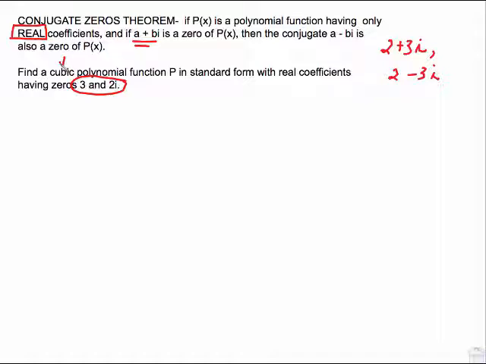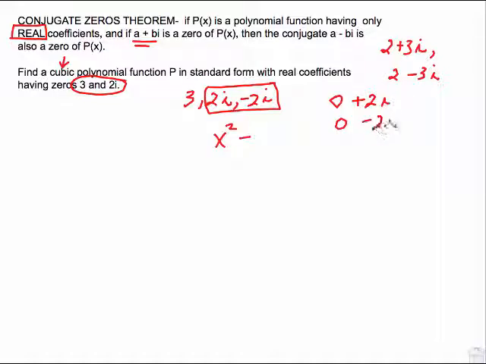Well, a cubic polynomial says I should have 3 zeros, and I really do. I was given 3, I was given 2i, and automatically its conjugate, which is negative 2i, is a 0. I'm going to use a shortcut on these two. It makes sense to put the two imaginaries together because of the way things cancel out. So start with x squared minus, well, this is kind of weird. This is really 0 plus 2i and 0 minus 2i. If you add those together, all of this cancels out and we really don't have an x term.